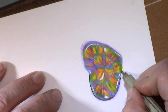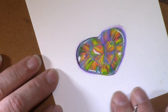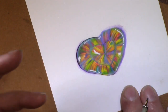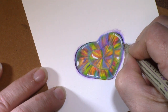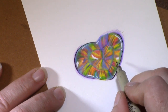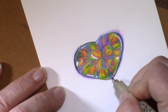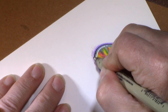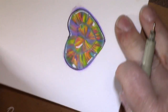I love how doing the outline, you get the instant gratification of it being round and three-dimensional, and it pops up off the page. Part of that is because there's light and dark coming together. And where that light and the dark comes together, and you get that really strong definition between that light and the dark, you get that impression of three dimensions.